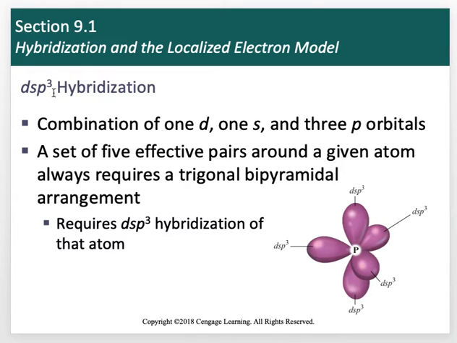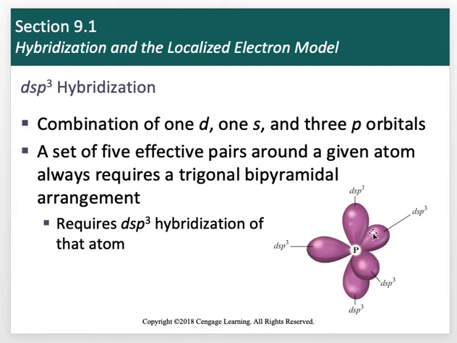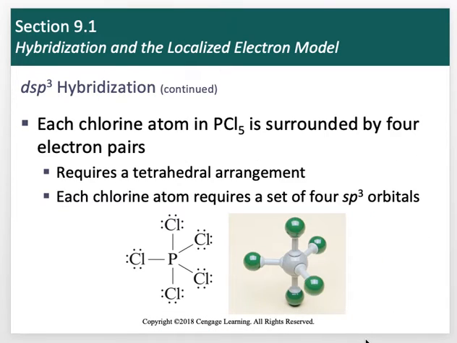But basically we're still counting it out. If there are 5 bonds, or 5 electronic groups, around that central atom, we have to have 5 hybridized orbitals. 1 from the s, 2, 3, 4 from the p, and the 5th would come from the d. That gives us a structure like this, just like our trigonal bipyramidal structure. This is what we would see in phosphorus pentachloride, where we have a central phosphorus with 5 chlorines around it.